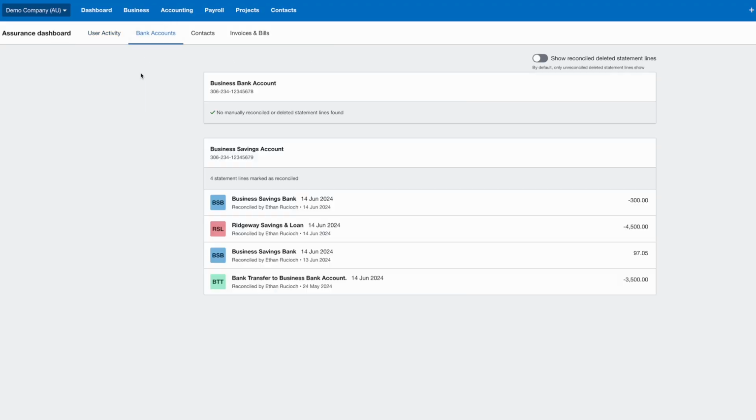The next area is the bank of accounts section. So this is where you can see, have there been manually transactions being added to your bank accounts? Have things been deleted? Have you marked things as reconciled? This is really handy if your bank reconciliation report just won't balance and you can't find where it's out. Head over to here and see, has anything been manually altered?